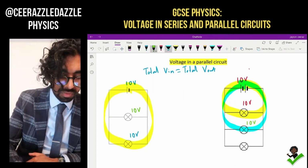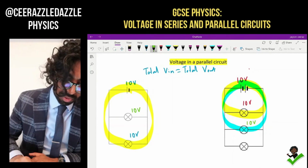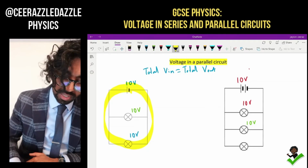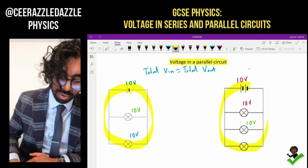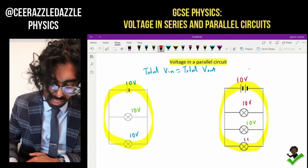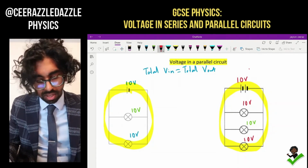And the next one, let's go, I have to erase some of them. There we go, last one. If I have 10 volts coming in, this is my loop. Once again, I only have one component. I'm dropping off 10 volts. Easy stuff.